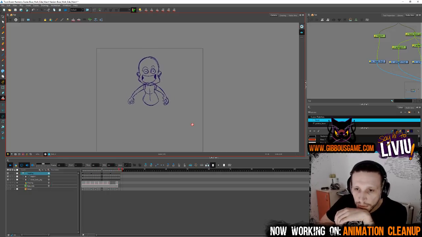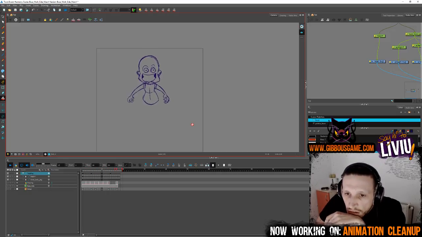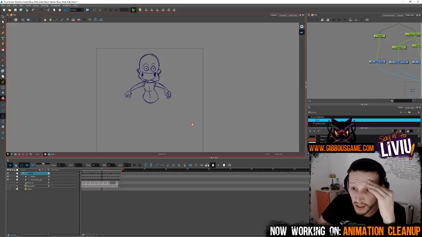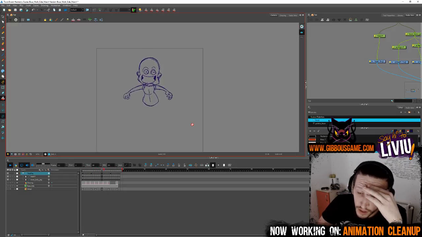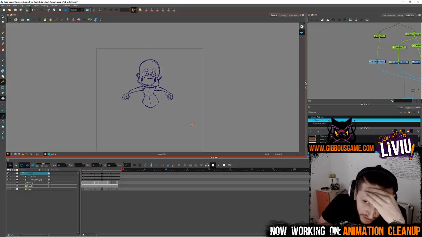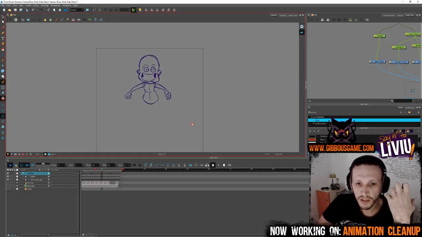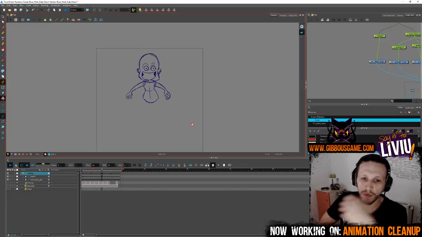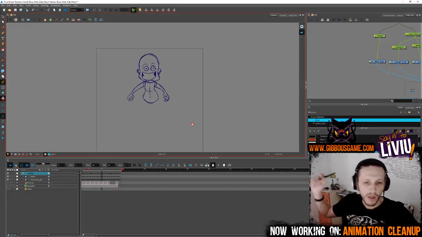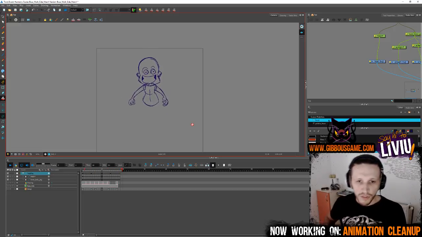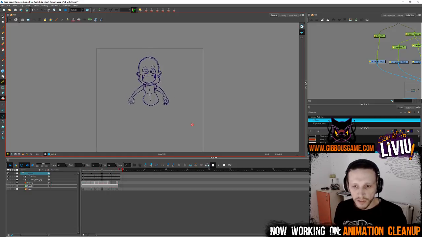Let me just read the comments here. Yes, I know the whole symbols and movie clips thing in Flash was just maddening. You can tell it's a very old software, and the problem with it is that it's not actually a 2D animation software. It tried to be a lot of things, so they didn't focus that much. I mean, it is understandable. Toon Boom is just made for 2D animation, and you can tell, from line quality to the way the pegs work to all that kind of stuff.